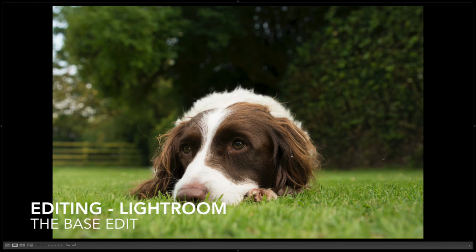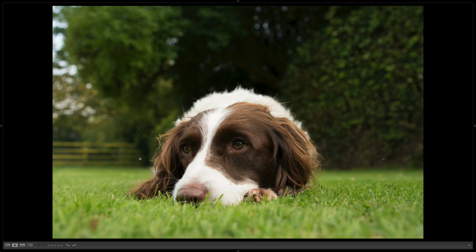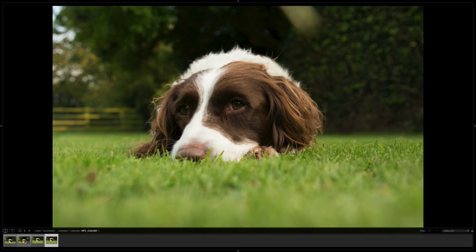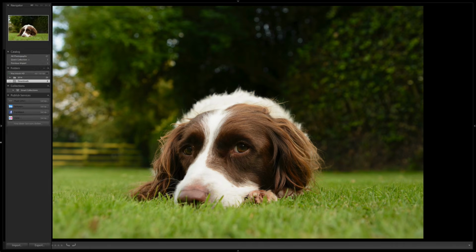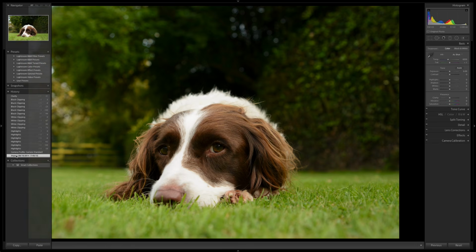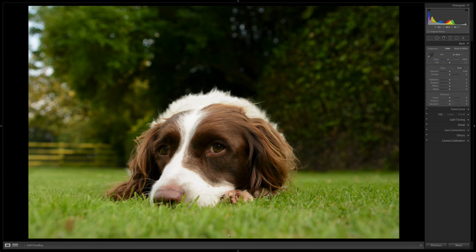Okay, so I'm going to just run through what I would do if I imported some photographs into Lightroom. These are all original raw files straight out of the camera, unedited, unaltered. This is exactly what I took that day when I photographed Tilly. So I ended up with 4 photographs that I've just used now instead of using the full gallery of all of them. I'm just going to revert that back so that you guys can see what we're going to do properly.